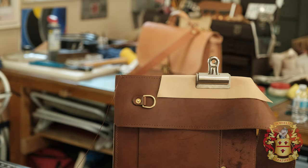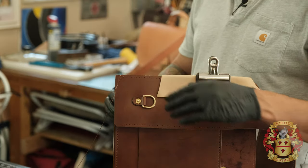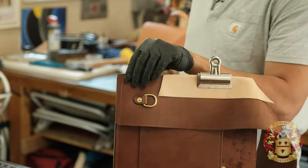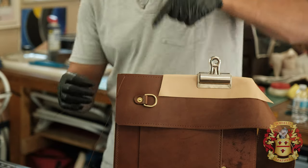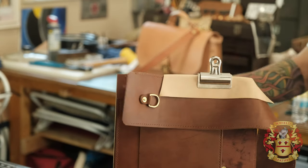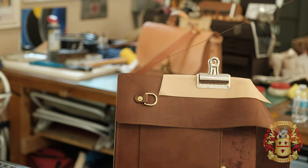Oh, different angle here. All right, so what we're doing here is we're going to line up the first hole with the first hole. I use one continuous thread, you do what you want. It is kind of a nightmare, to be honest with you, because I have to come here and really find the middle, and this is a lot of thread. But I like the way it looks. I don't like to pick up on the thread and continue somewhere else.